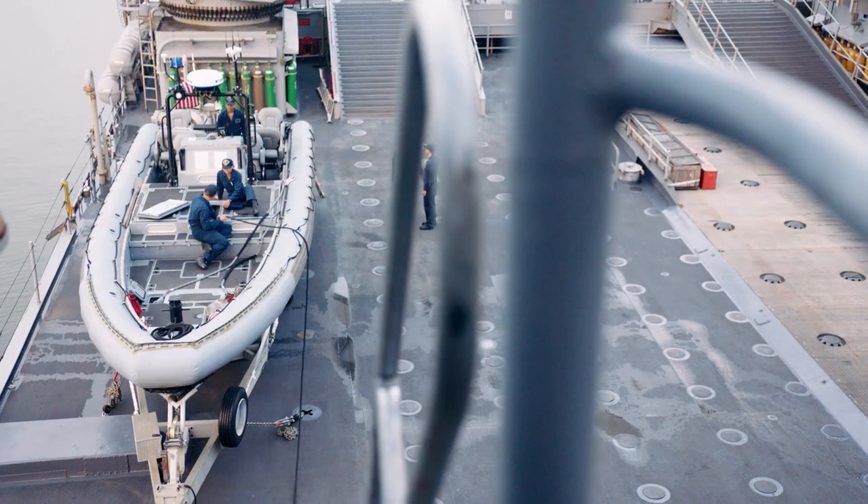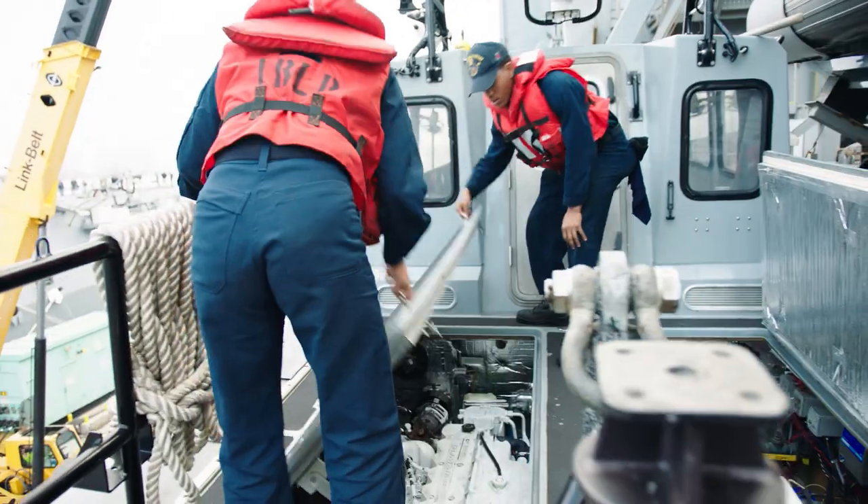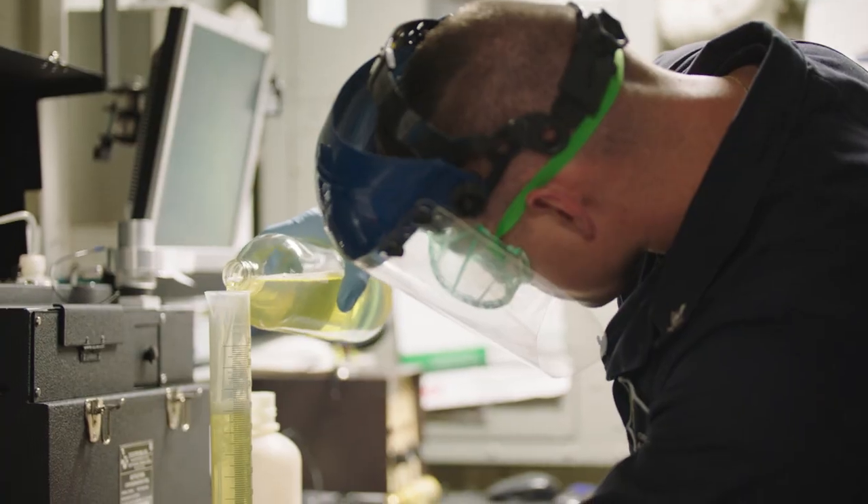So we have three boats here. Every day underway, you have to start the boats — all of them. And you want to check, make sure you got enough battery going, make sure it's powered up. You got to check the oil, you got to check the coolant, and make sure you got good fuel in there.